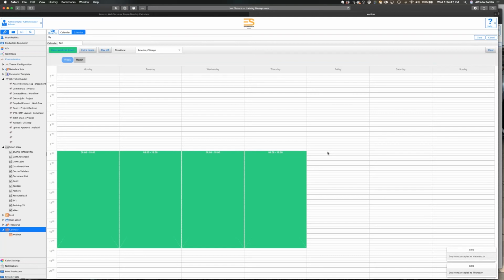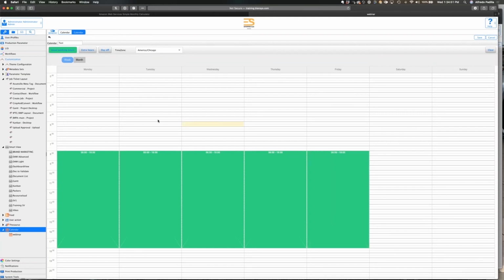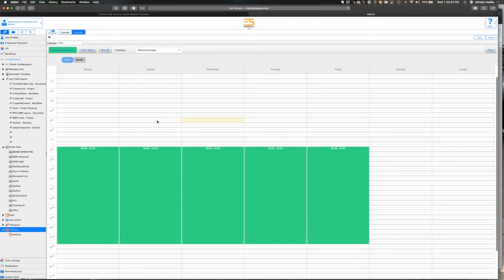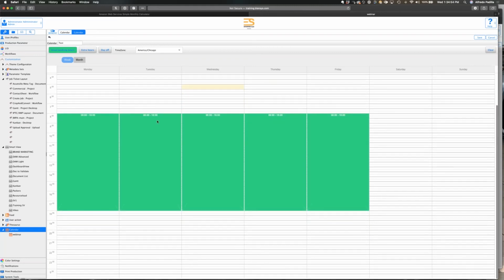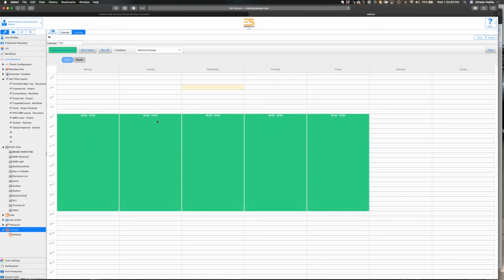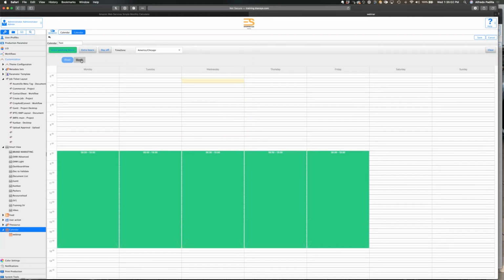The one thing I haven't seen them implement is any kind of tie-in to holidays or anything like that. So those have to be put in separately, but you're able to view via week, via month, which is more useful when you have a specific user.